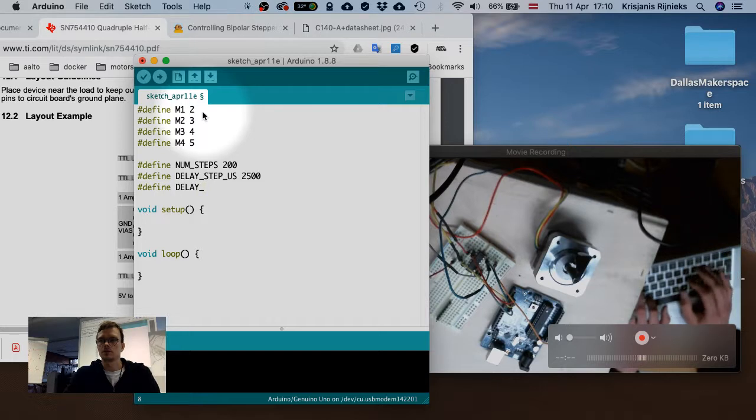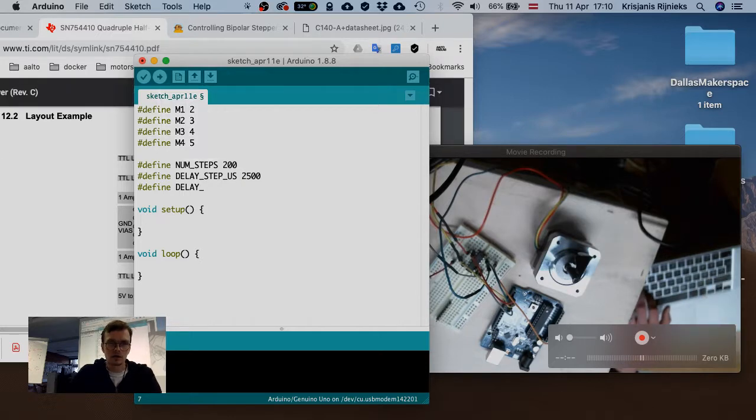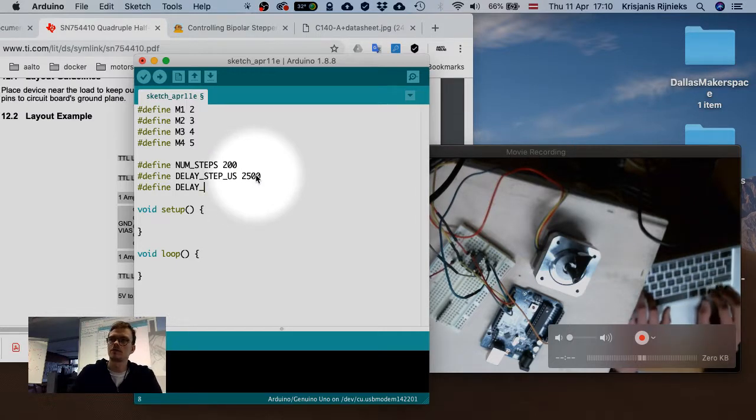And we need also the length of the full cycle. So this delay step in microseconds, it's the length of the pulse that we need to give, the pulse width that we need to have in between the steps. And by controlling this, we can actually control the speed of the stepper motor.